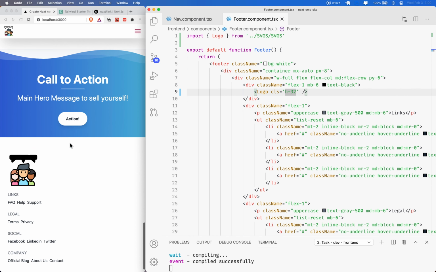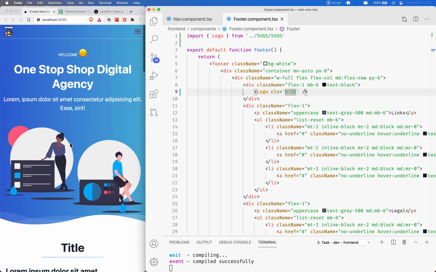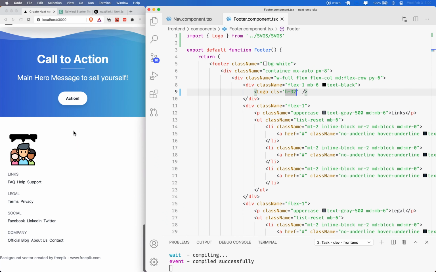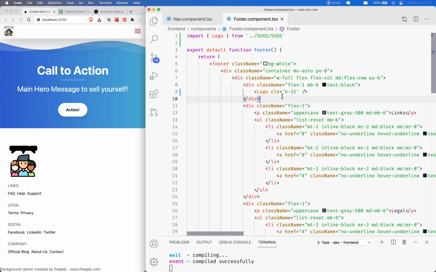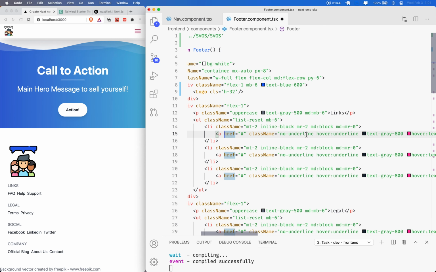As you see here, I'm going to add it right here. I'm actually going to call it this. And this is going to be text blue 600. Now this changes to the blue. Great. And that's it.